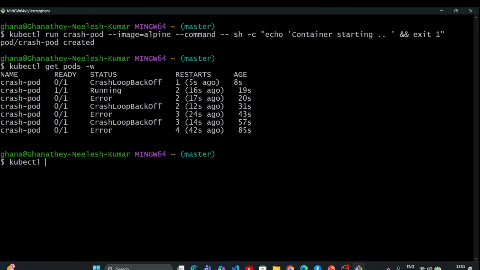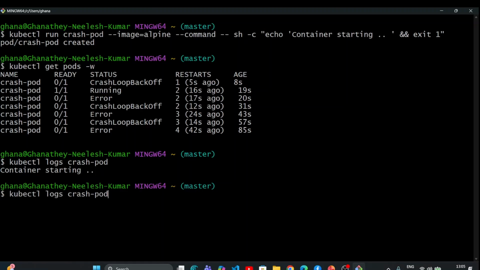So now kubectl logs. What is the name of the pod? Crash pod. It should print "container starting". And now if I use the hyphen previous, yes, it's printing the message. The command we just used shows the logs from the current running container.